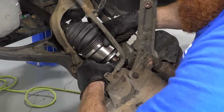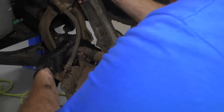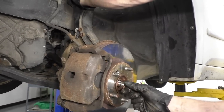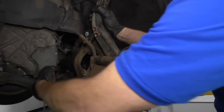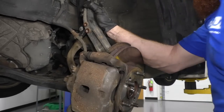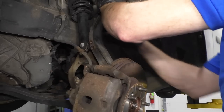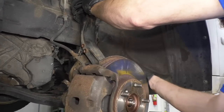Anyway, I can get this through here, get it lined up. Just gonna wiggle it. If you wanted to, you could put a nut on here. The only problem with putting the nut on there is if this was to drop back down, the axle's gonna wanna pull from someplace, so you take the risk of pulling your axle joint right here apart. So if you want, until we get the rest of it situated, you can just kinda leave that nut off and floating. Basically, you just wanna have the axle sitting in there for now.